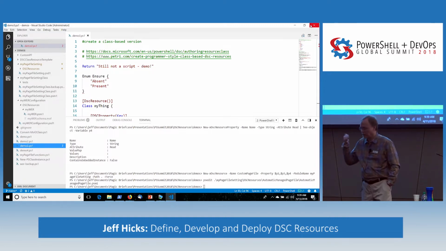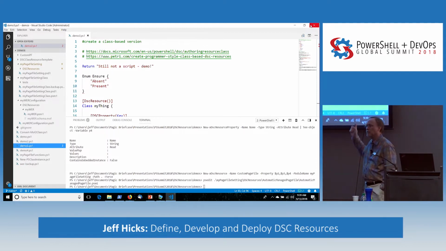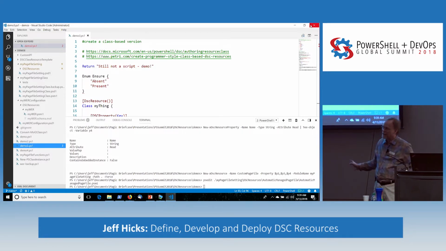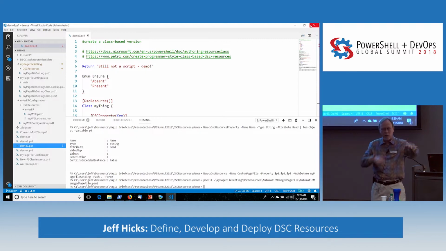So you still have to verify that the remote machine has all of the bits that it needs in order to implement. And that's where using the Invoke-DscResource comes in really handy. Because then if it doesn't have something, you should get error messages. Or even before you get to that, you should already know that because you have built your PowerShell functions and commands and tested them even before you start building your resource. So hopefully you don't have those surprises, and all you're doing is validating that you put in the right keys and the right types and all of that.